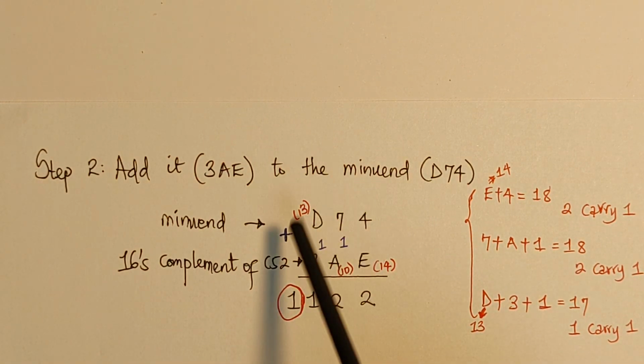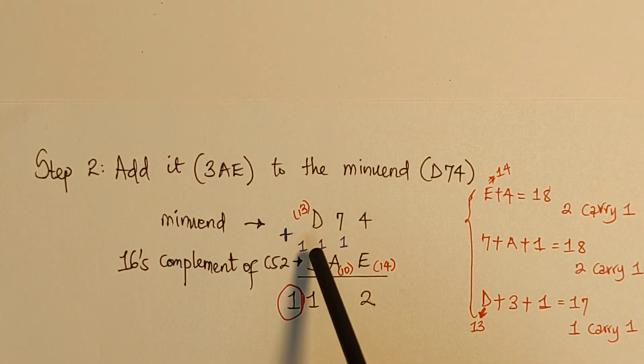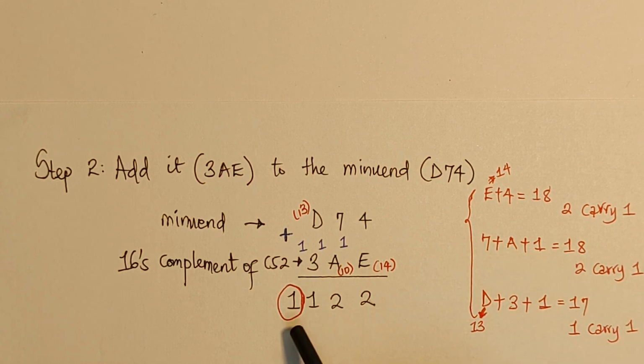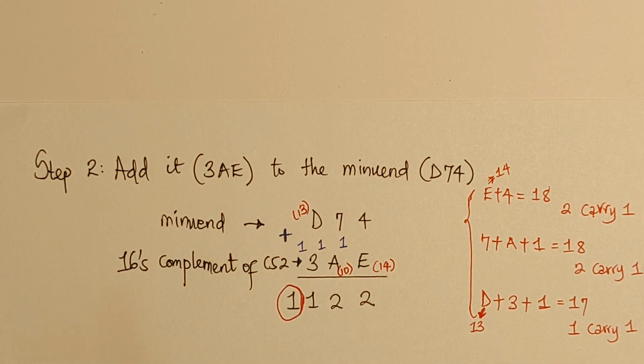Now the value we are to add in the next digits will be D plus 1 plus 3, which is going to give us 17, because D is 13. So with that, 17 is greater than 16. We are going to divide again. So 16 into 17 will be 1 remainder 1. So we are writing 1 and we are carrying 1. So we have written 1 here and we carried 1. So at this last point, there is no digit except this one. We'll bring it down. Now in step 3, it says if carry is generated.